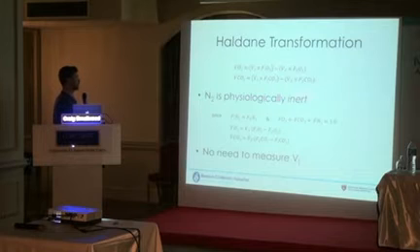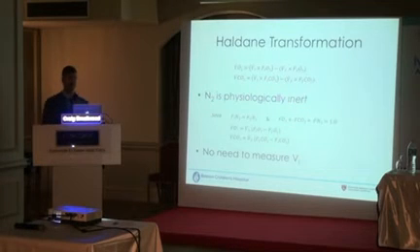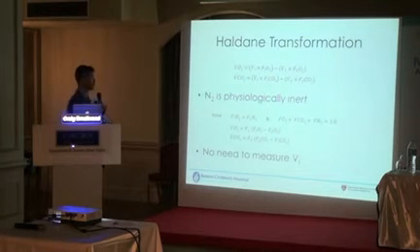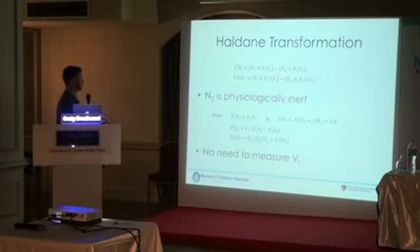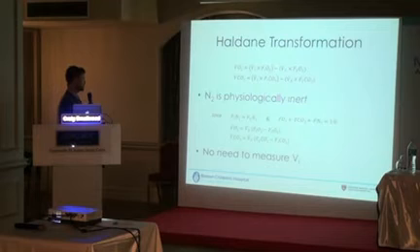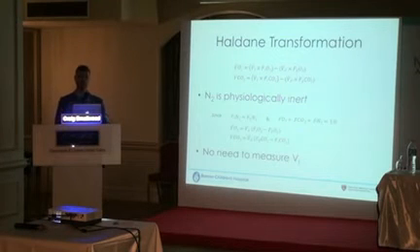Really the crux of the Haldane Transformation is that nitrogen gas is physiologically inert. So that means we don't use it, we breathe it in, we don't really absorb it, we don't break it down, we don't do anything with it, we just exhale it. So if we look at the three main components of each breath, when we breathe in, oxygen and nitrogen. When we breathe out, oxygen, nitrogen, carbon dioxide. And what the Haldane Transformation does is say, if we know the concentrations of two out of the three gases, so if we're measuring oxygen and carbon dioxide, then we only need to measure one of the flows. So we can either measure the inspired flow or the expired flow.